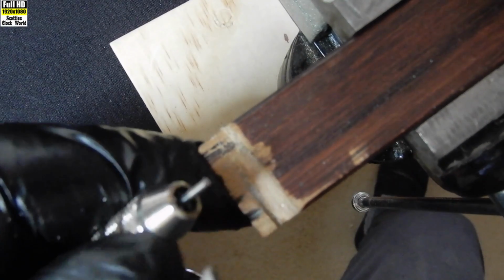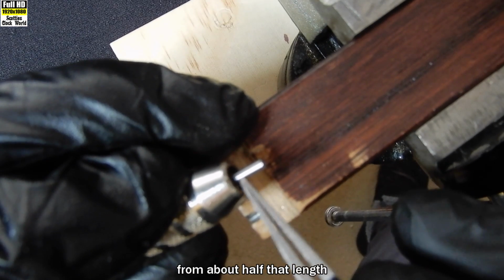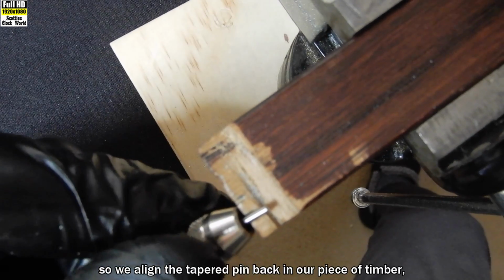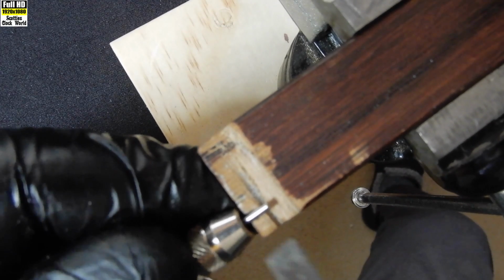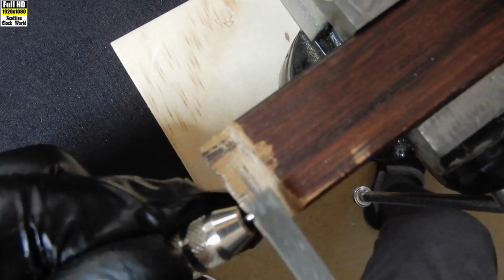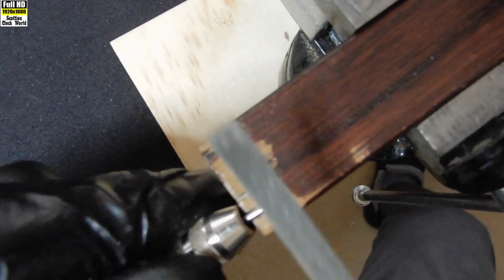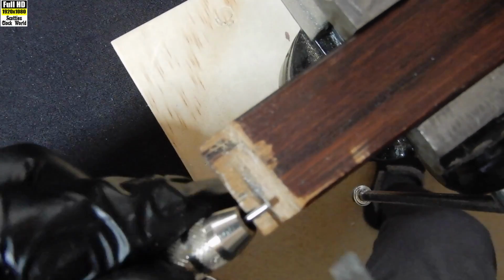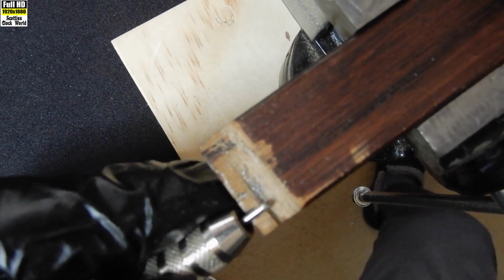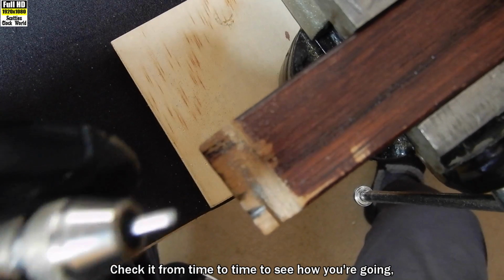Right, the next part of the operation is we're going to put on the end of the tapered pin here, from about half that length, or third of that length actually, to the end, a 45-degree bevel on it. So we align the tapered pin back in our piece of timber, and once again using our coarser file, run it across the end of the tapered pin. Turning the pin vise as you go and maintaining an approximate 45-degree angle. Check it from time to time to see how you're going.